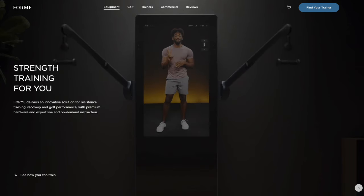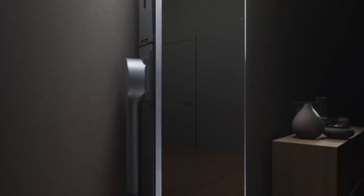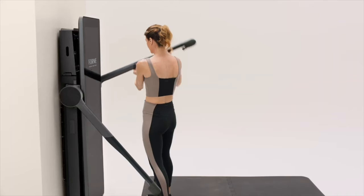So let's begin with number 5. Sitting at number 5 is Forme. And they technically have 2 different models to choose from, the Forme Lift and the Forme Mirror. But that said, for today's video, we're gonna focus on the Forme Lift since it's more of a true weightlifting workout machine versus the Forme Mirror, which is more guided workouts.